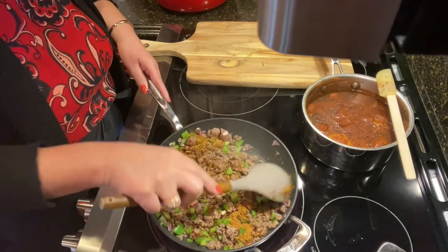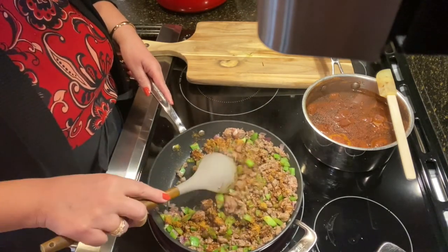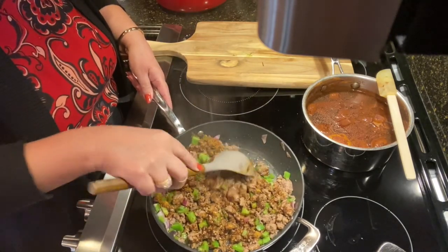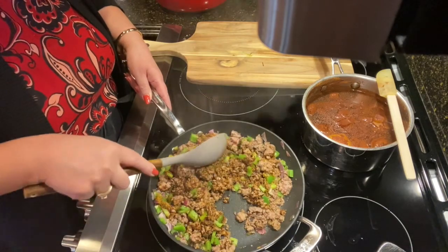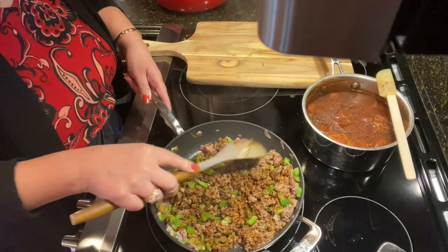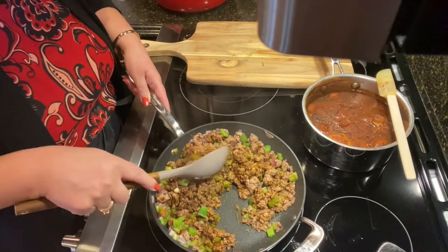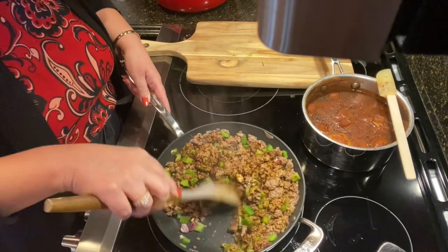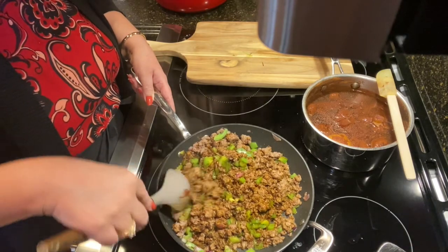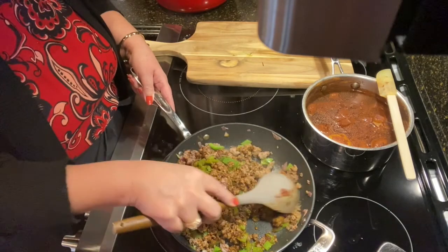And my ground beef is always grass-fed, organic. I just prefer that. Not all the meat that I buy is, however, but this meat I find is, well, first of all, delicious. And secondly, I don't think it's off the charts crazy expensive. So I kind of treat us to our ground beef being organic. You know, I'm not into buying organic everything. I buy whatever I can if it's reasonable. But sometimes it's just ridiculous.